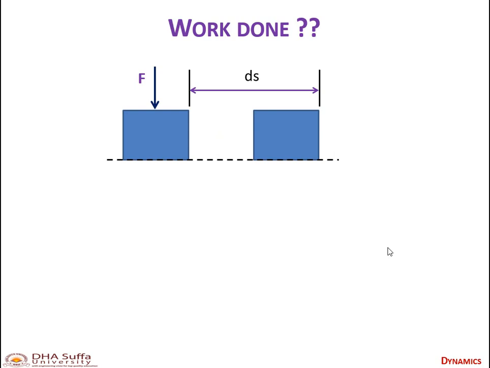First of all, what is work? Work happens when you have a body having some mass, and when you apply a force, it covers some displacement. Here we have a box shown. If you can see my mouse, this is the blue box, on which the force is applied vertically downward. So logically speaking, there will be no motion of the box.